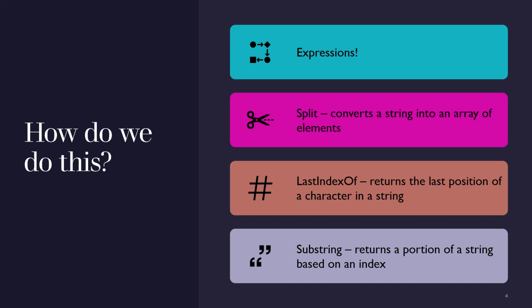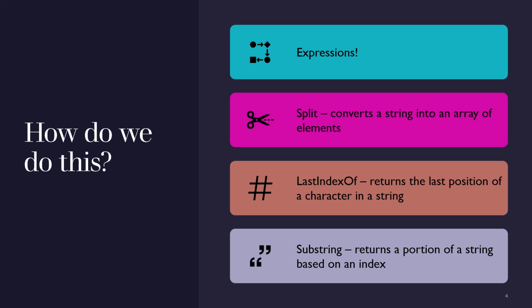So it's going to give you the last position, which for us is useful because what we want is the last position of an underscore character. Why is it important to get the last position? Because what if someone uses an underscore in the file name itself? I know I personally use lots of underscores in file names because it prevents spaces, and I'm weird like that. I don't like spaces in file names. But the point is, you can't control how many underscores they use, but you know for a fact that the last underscore in the file name is going to have the submitter's name after it, so that's what we're going to use.